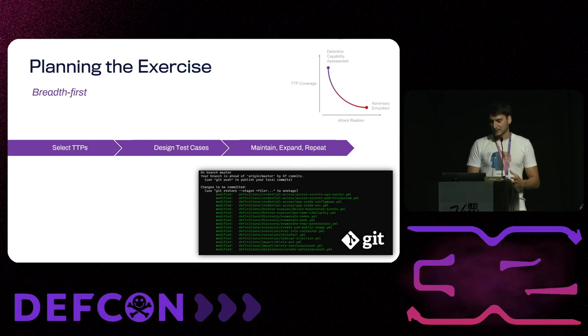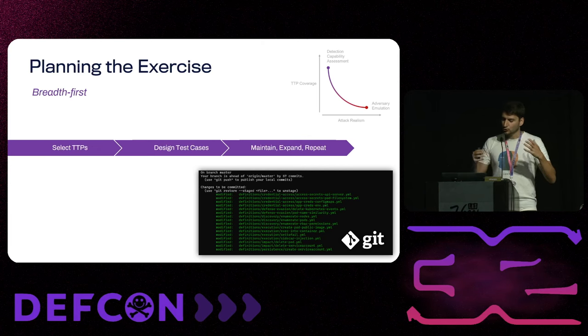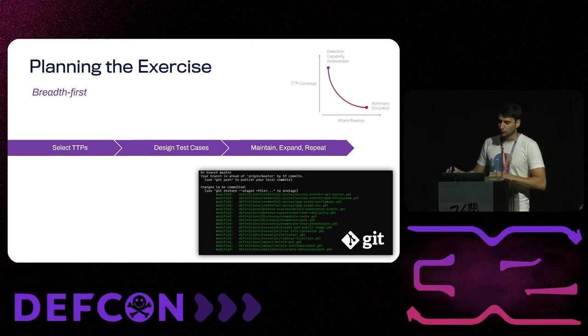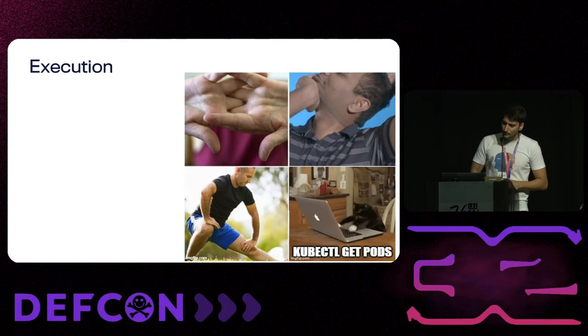Once you've designed these test cases, one good way of describing them is via a code format, allowing them to be maintained in a version control system, like Git. This is a well-known practice in DevSecOps: attack definitions as code, detections as code, we can apply it here as well. This way, as your Kubernetes environment evolves, so does your repository of attacker test cases.